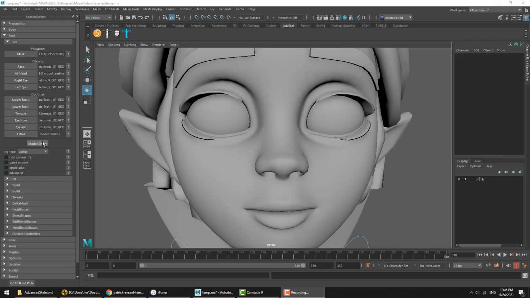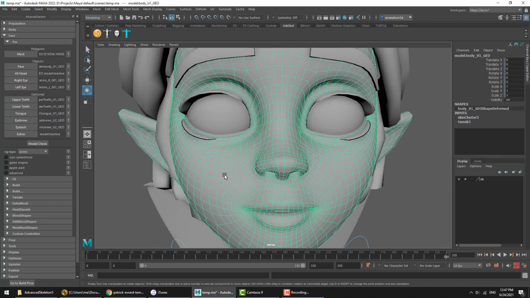Next, we have a button called model check. Now this will have a look at the model and make sure it is firstly a clean model, meaning it doesn't have a variety of non-default transformation values. Like, for example, all the translations and rotations should be at 0. The scale should be at 1.